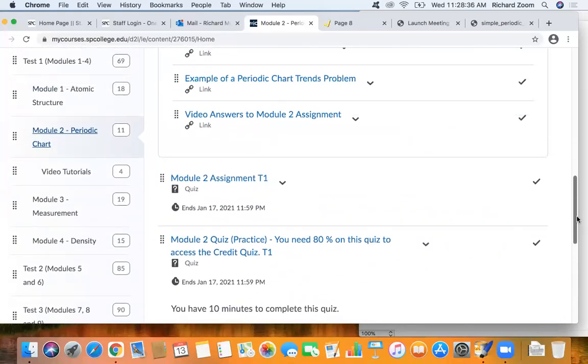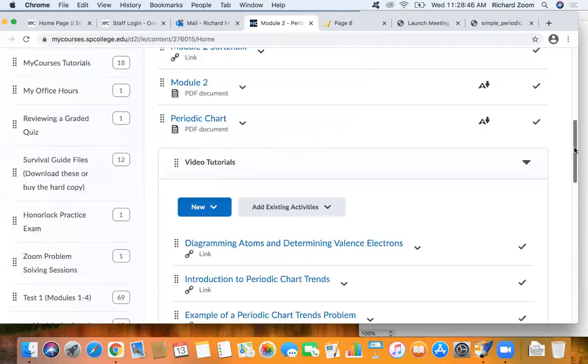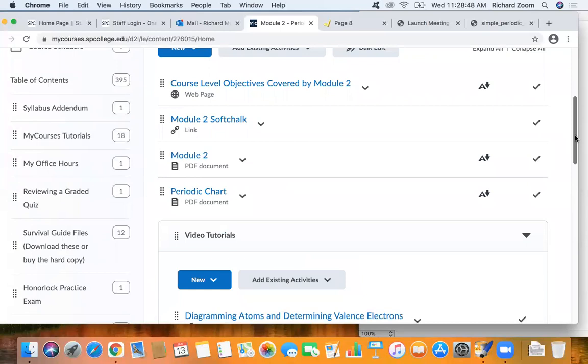Does anybody have any questions about what's going to be due on Sunday at 11:59 p.m.? Is anybody uncertain about the resources they'll be using in order to do those quizzes and assignments? You'll be using the Module 1 and Module 2 Softchalks to learn about the material before you take the assessments.